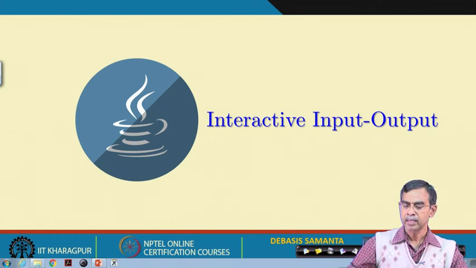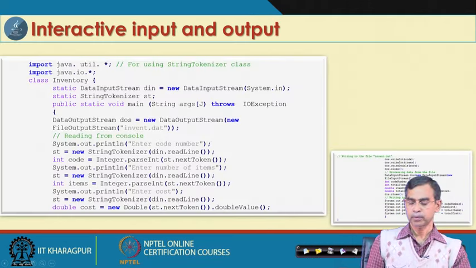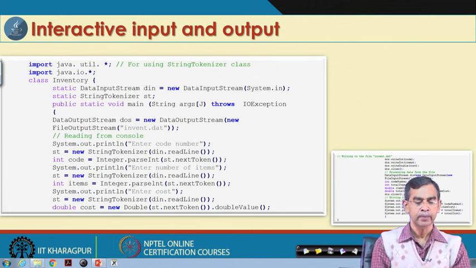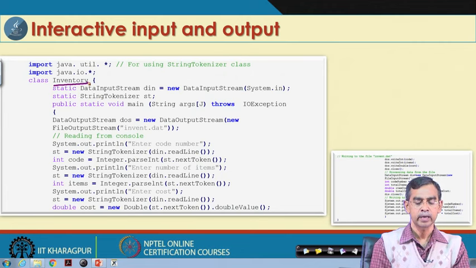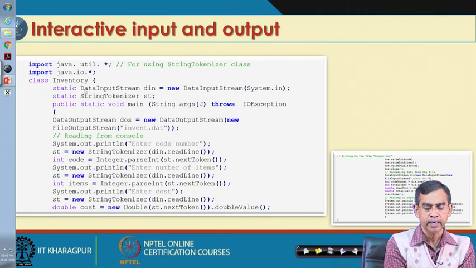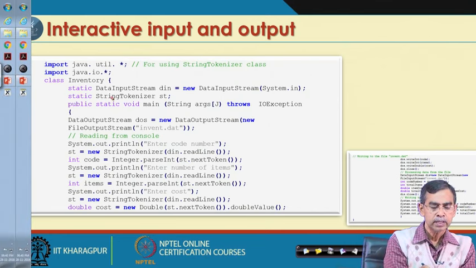So, let us have a quick demo of this program. Here is the program. We have created one class called Inventory, and in the next statement we have created a DataInputStream.